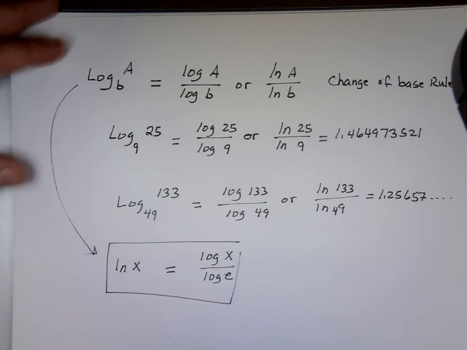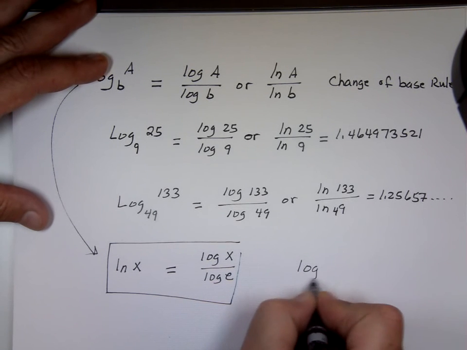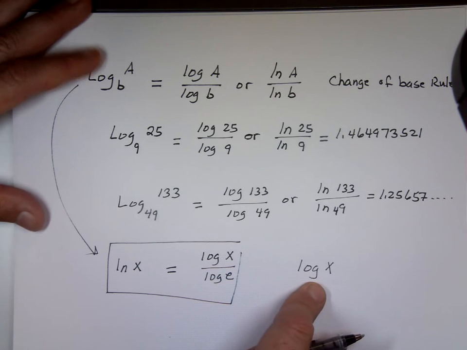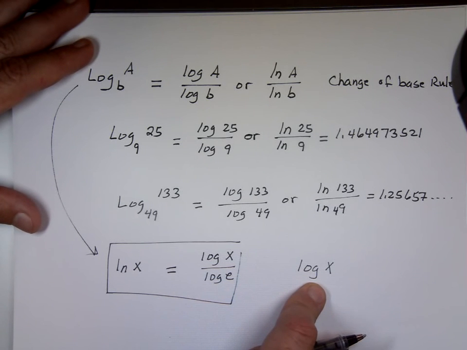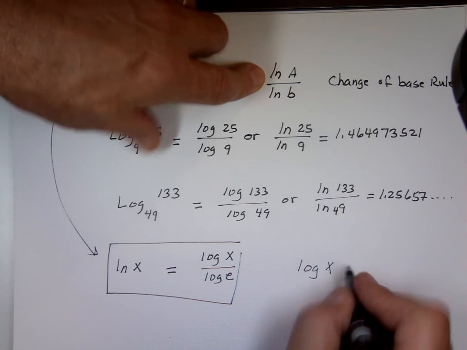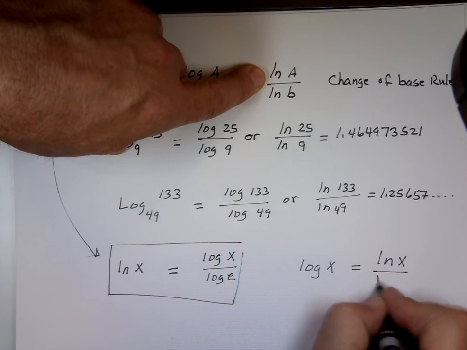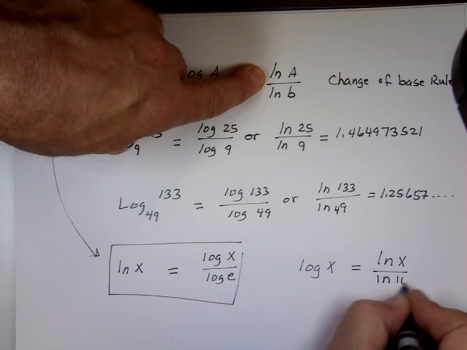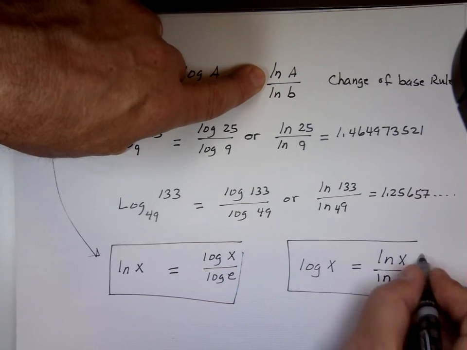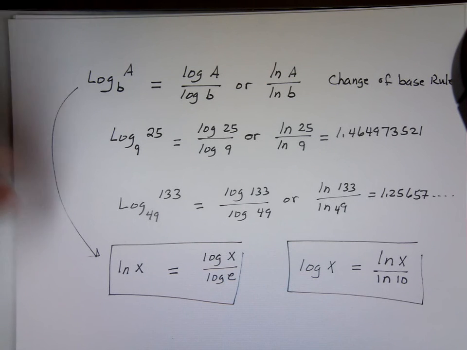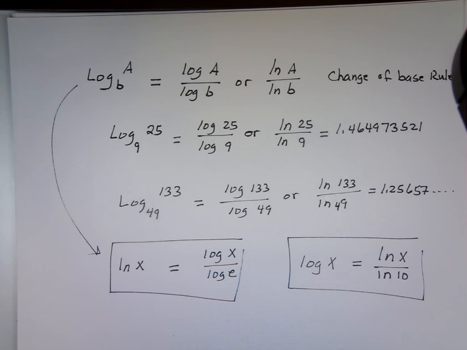Just like if I ask you, what's log x? What's the base here? Isn't it 10? So I can use the natural log for that. I can write the natural log of x over the natural log of the base. What's the base? 10. Nobody does that either, because if you ask me for log x, why am I doing it that way? I got a button on my calculator that does that.